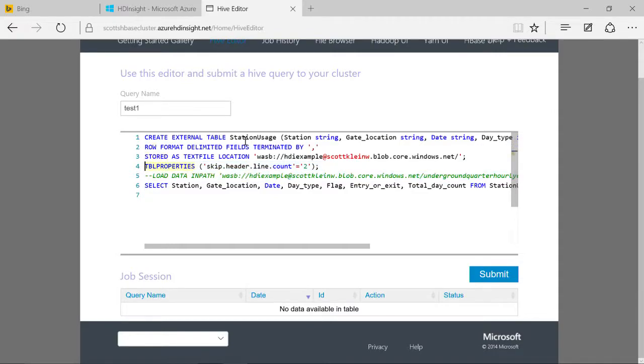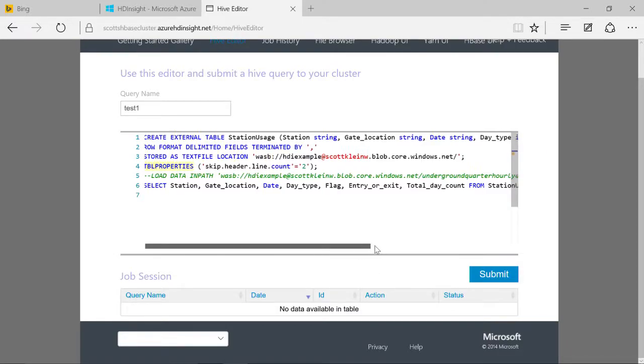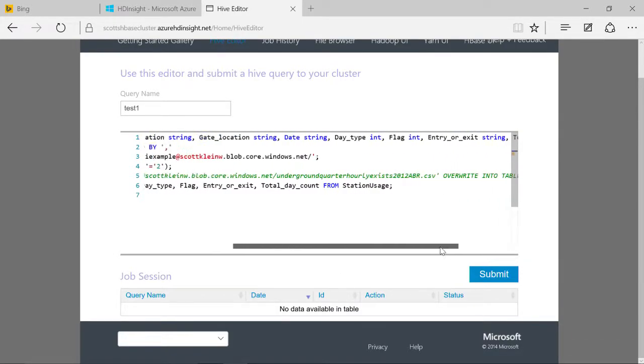This line says, let me walk you through these lines, right? Create table, external table. Let me explain what external says. Table station usage, and I have the column name and the data type, right? So string. It doesn't say string 50 characters. It doesn't say datetime2 or things like that. It's simply string. You say date, int, bigint, things like that, right? So very similar to T-SQL. So I've basically defined my table structure right there. Okay, int.